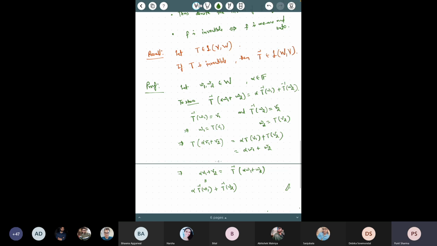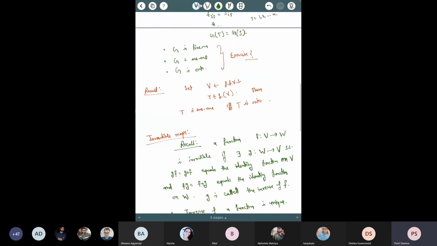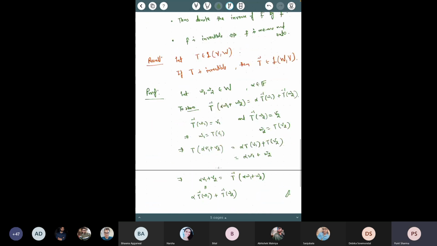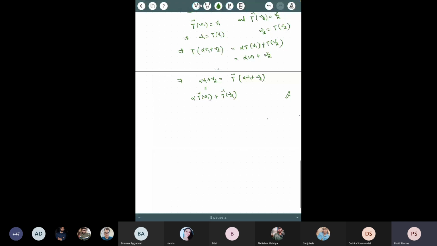Now if you go back to this result, what I can add here is that if V is a finite dimensional vector space and T is a linear operator, then T is 1-1 if and only if T is onto, if and only if T is invertible, because 1-1 and onto implies invertibility, or it is equivalent to invertibility. So in general, you can write it in this way also. Let me add this condition also.